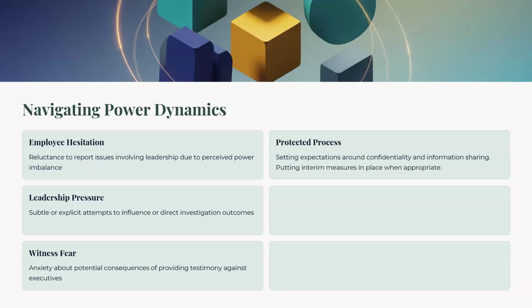But along with that, we want to make sure that when we're navigating power dynamics, that we have a protected process. And what I mean by that is that we really want to set expectations around confidentiality and information sharing. Oftentimes, when there's an investigation going on, people want to know what's happening. And we want to be able to protect the integrity of the process. And so it's important for folks to know what can be shared.